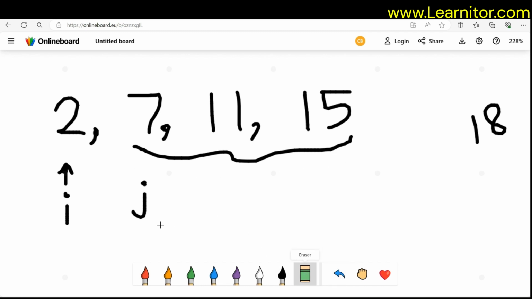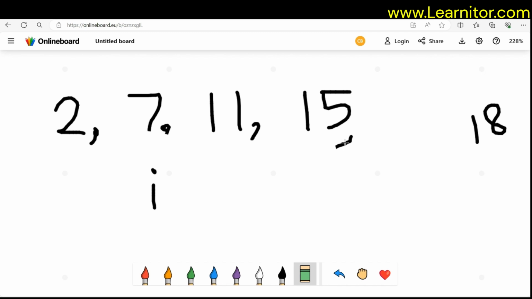So this is not possible, so we can move on to the next i, and then check the remaining part of the array. Here i is at 7, so it will check 7 plus 11 whether it is 18 or not. So 7 plus 11 is 18, so we will return output as 1 comma 2, because 7 has index 1 and 11 has index 2. So this is our answer.